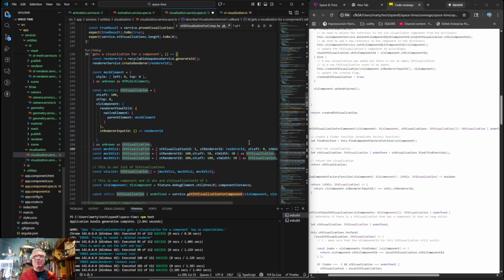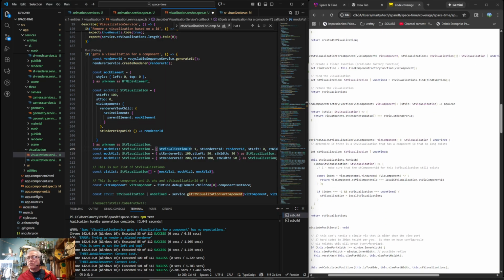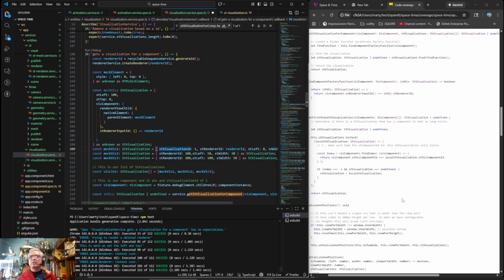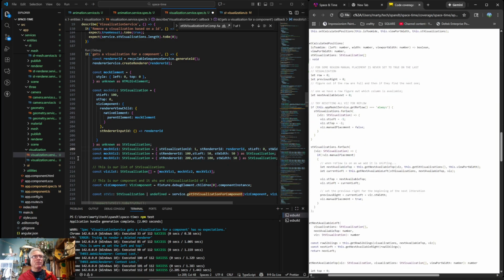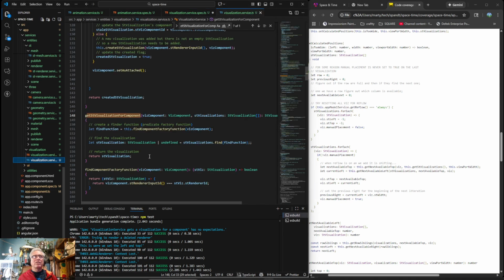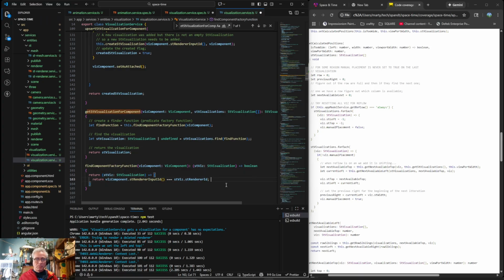And this could be wrong. That actually, now that I think about it, might actually be wrong, because I think it may actually be looking for the wrong one. Let's look over here. Ah, yeah, see, this is looking for the renderer. So this is actually, I think, a bug.